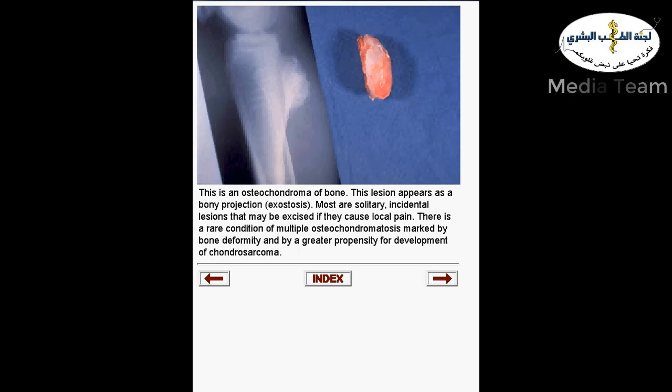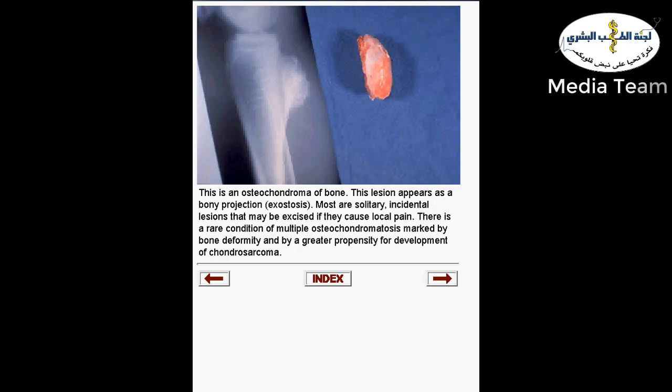So it usually appears as an incidental finding when you do an X-ray after an accident or for any reason. You find it incidentally most of the time, but sometimes it may be causing local pain in that patient. So the patient may seek care because of the pain, and you do the X-ray and you see this projection from the metaphysis. Even radiology can tell this is exostosis, just from the projection from the metaphysis in the bone like in this X-ray. So this is the typical appearance for osteochondroma.